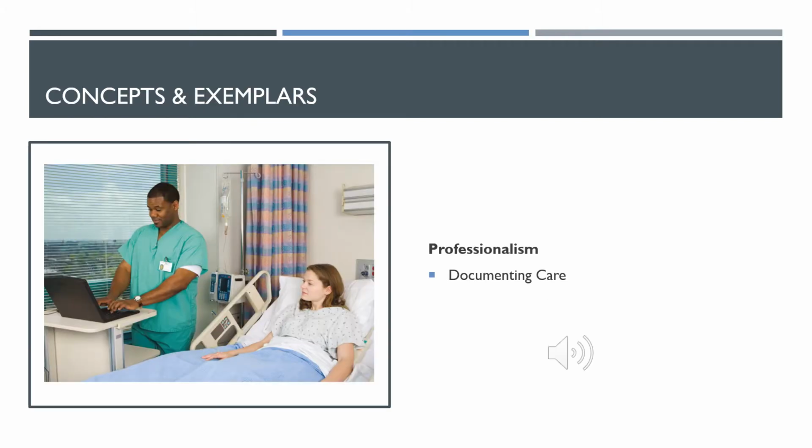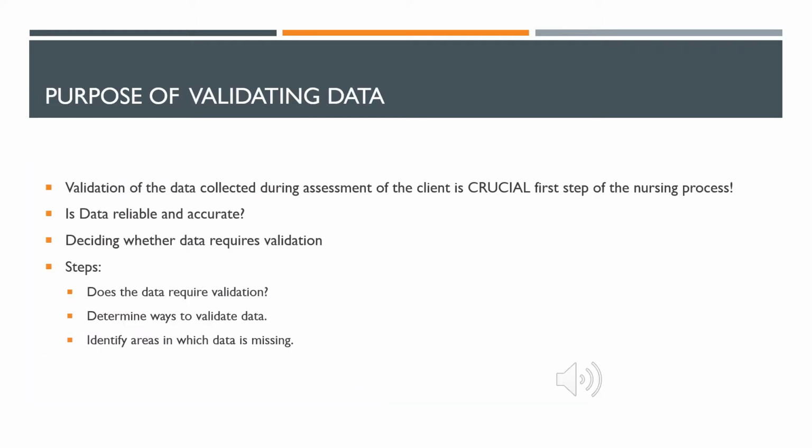Remember, everything we do, we're doing conceptually, and the concept we're looking at here is professionalism, and the exemplar is documenting care. So validation of data is the process of confirming or verifying that the subjective and objective data that you have collected are reliable and accurate. This validation of the data that you've collected is very crucial to that first step of the nursing process.